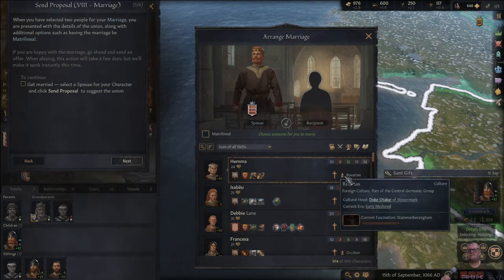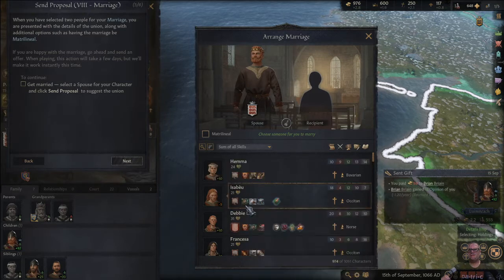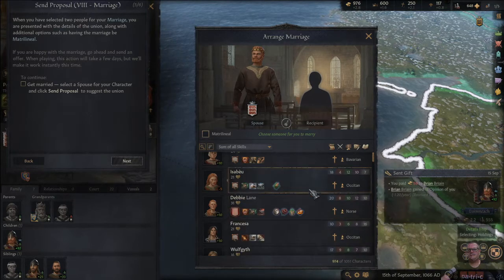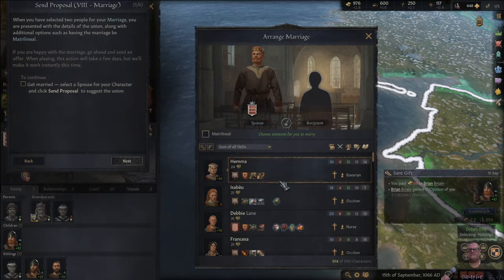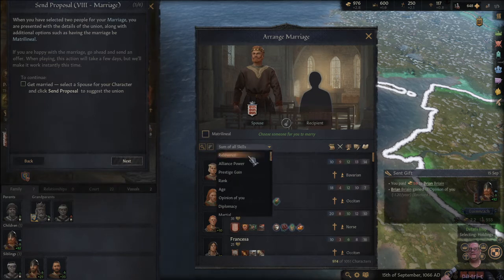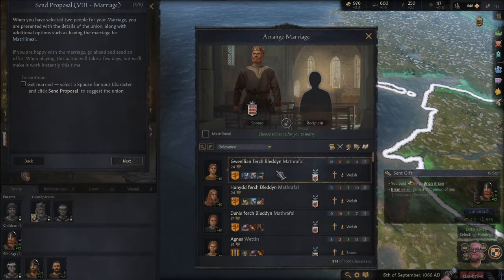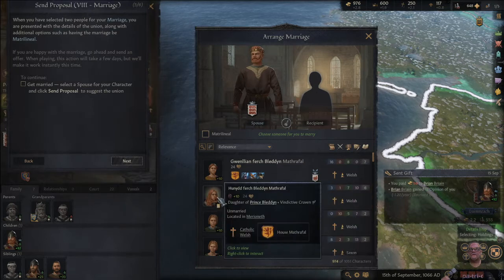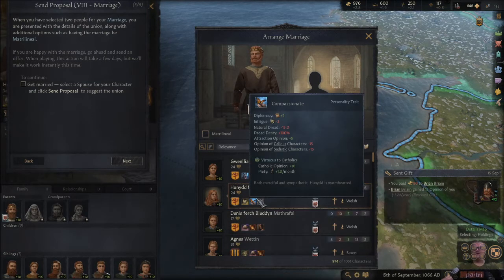So, Anna from Bavaria, Isabel from Aquitaine, Debbie, Francesca. Alright. Let's go back to relevance. Alright, Gwendolyn. I think I'm going to go with someone who's close by.